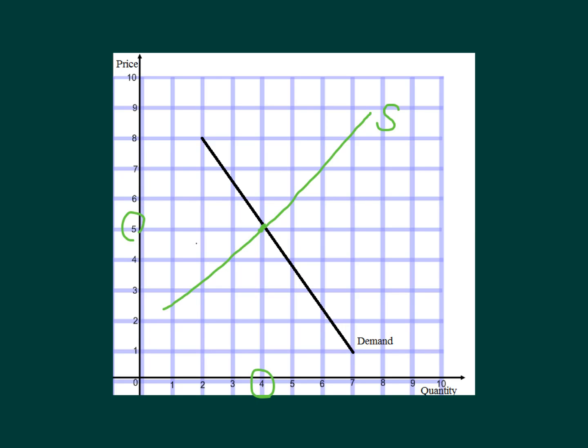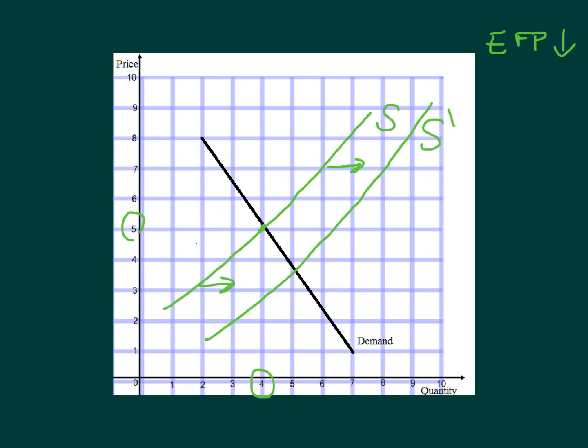So let's go ahead and assume that there's an expectation that the future price is going to go down. So expected future price by the suppliers is going to be less. So if that expectation exists for our sellers, that tells them that if I sell my stuff later, I'm going to get less. And therefore, I'd really prefer to sell it now. And so you're going to see a general increase in supply because of that. So you can end up with a picture that looks like this.